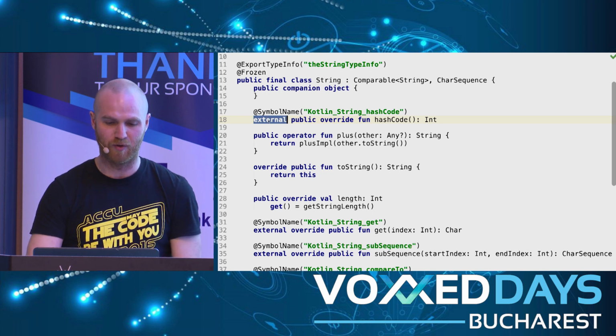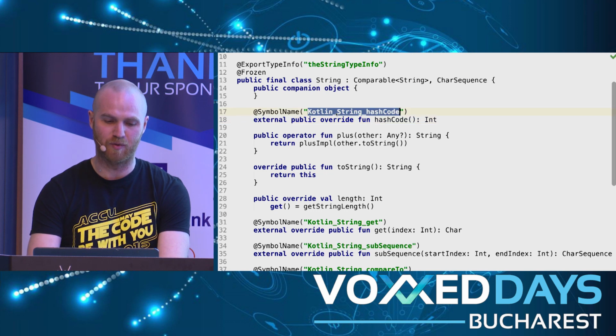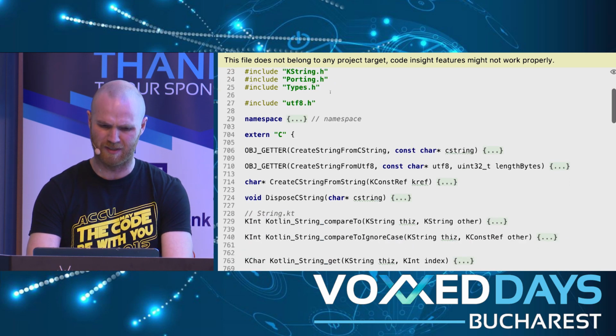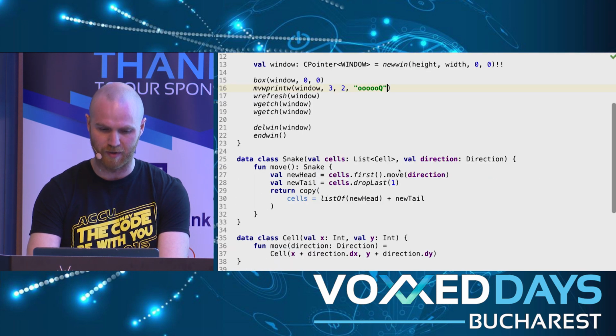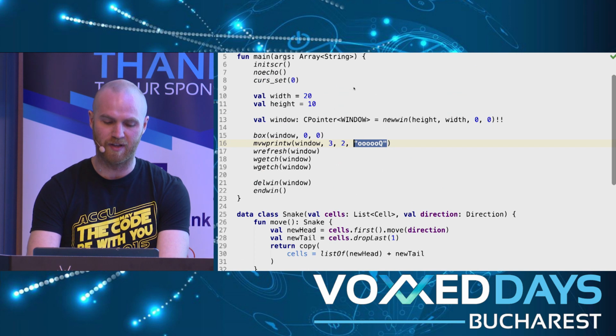So maybe we should do a bit more things for the game. Maybe the next thing is to do some input. Let's say it will be a variable input, and while input converted to character not equals q, which stands for quit, we'll do this thing. We also need to clear the screen because we're doing it in a loop, and we only need to read the character once and do something like that.